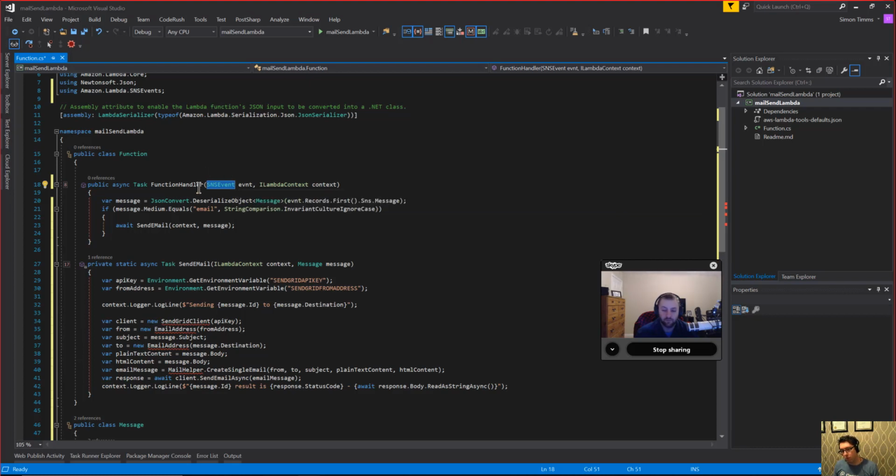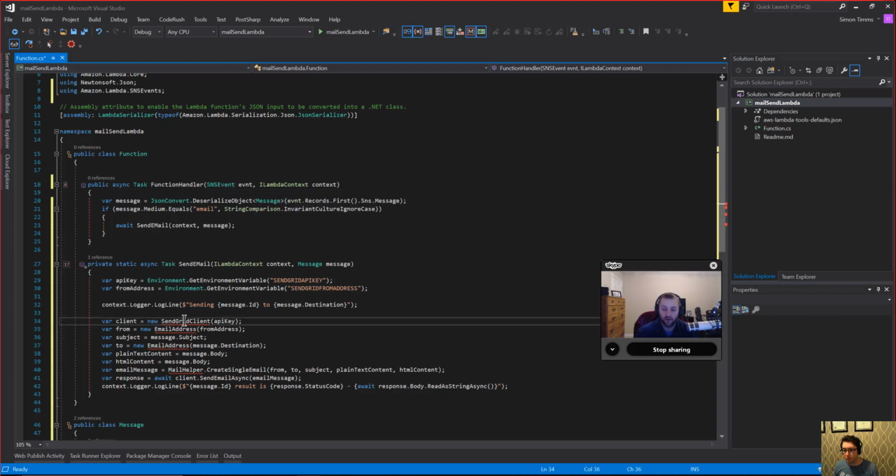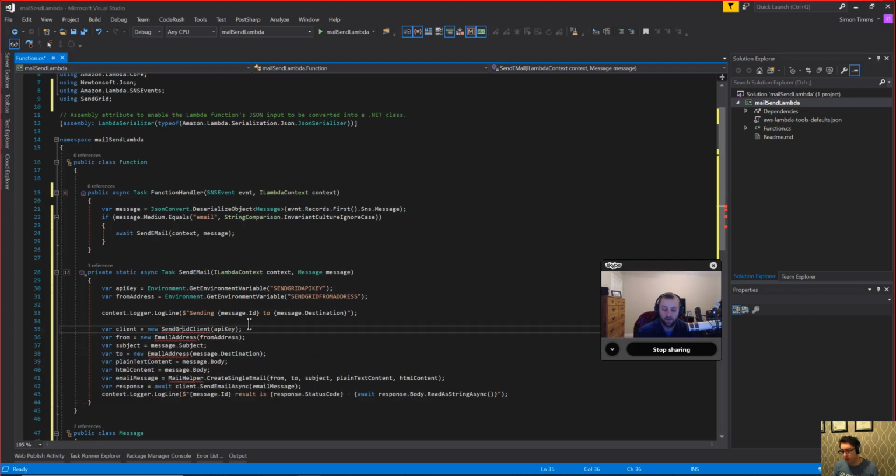Whereas here you have to be a little bit more explicit about it. So if I was to decide I don't want this to be an SNS event anymore, I want it to fire from a CloudWatch event, then that would be an actual code change that I had to do as opposed to more of a configuration change that you'd see on the Azure side. Yeah. But it's not like outrageously different. I don't know that there's one that I'm more in love with than the other one.